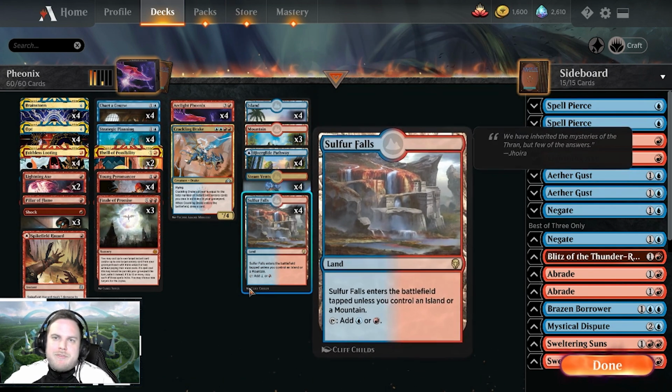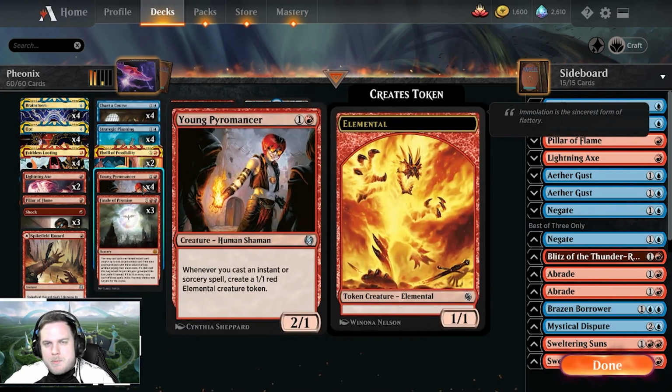The spin I have in this deck is I want to have the Young Pyromancer in it. It's a 2 mana, 2/1 creature. Whenever you cast an instant or sorcery spell, create a 1/1 red elemental creature token. You will see some games where I had like 25 tokens. It was a crazy game, but yeah.